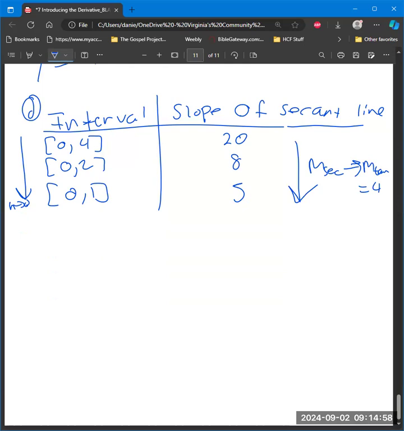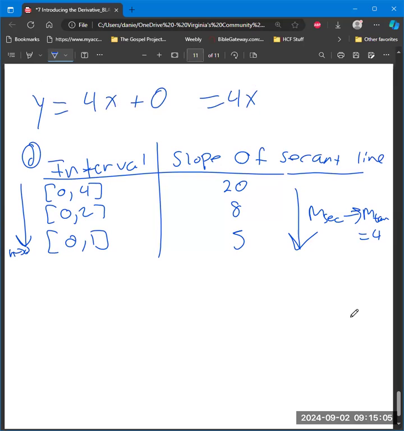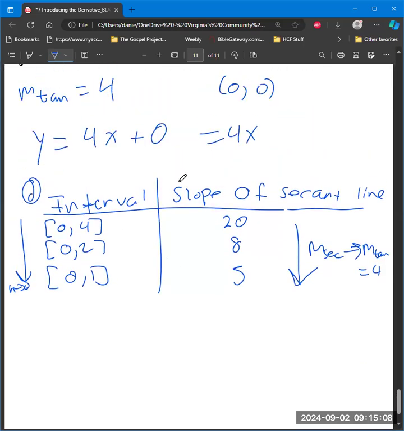All right, so that's it. If you want to actually put these equations into a graphing calculator or something like Desmos, you'll actually see those secant lines rotating and approaching the equation of the tangent line. The secant lines will approach the tangent line as h gets closer and closer to 0.